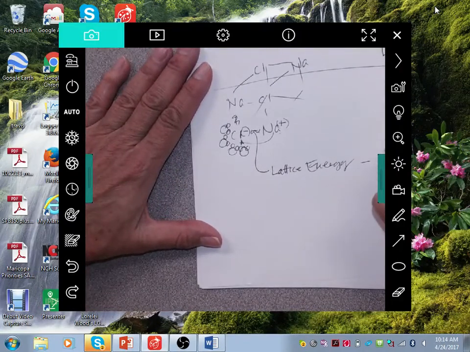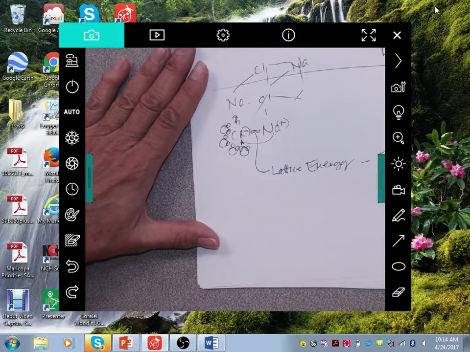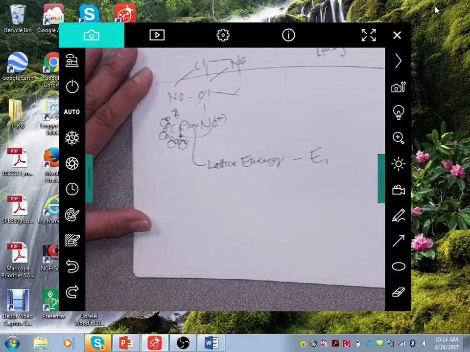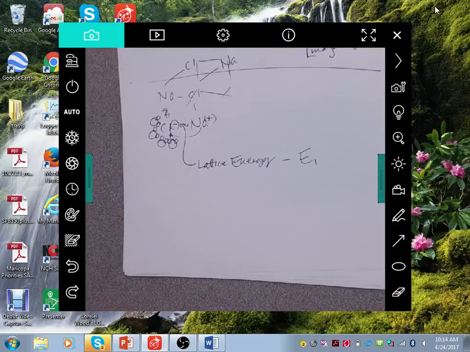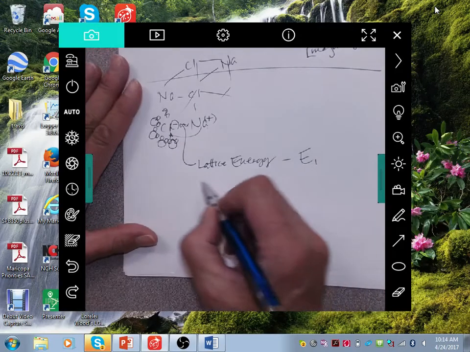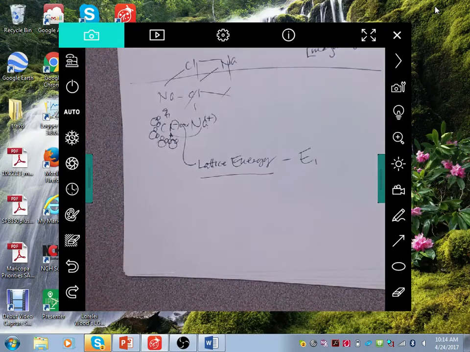So that is the first energy requirement, this idea of lattice energy being inputted. That's going to be an endothermic reaction. You have to put energy in. You actually saw this in lab, last week or the week before, where you took salt and put it in water by itself without any ice. What happened to the temperature of the water when you put the salt in? The temperature went down. Part of that was this idea of lattice energy.